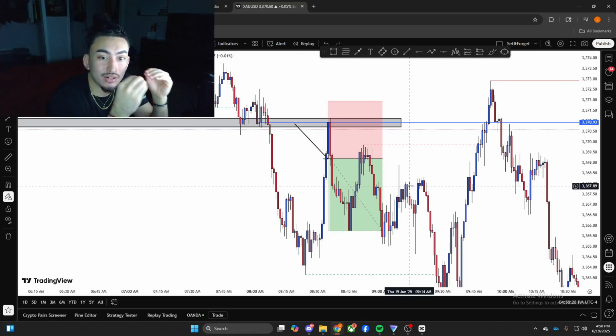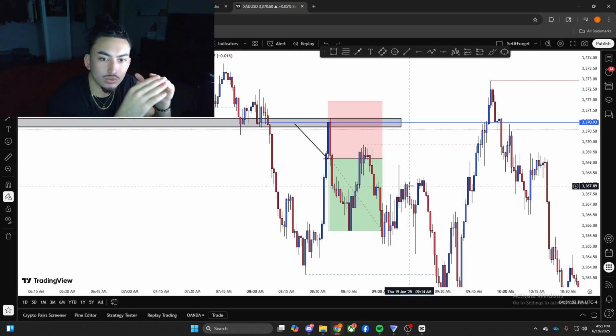When it tends to be a bigger lot size, it tends to be more inaccurate than when you're doing a smaller lot size. So for example, the 10 lot size is going to be super inaccurate due to the size of the lot size in general. It doesn't matter where it's at, what currency you're in. If you're using a large lot size, it's going to be inaccurate. And when you use a smaller lot size, no matter how many trades you put, if they're small, all of them are going to be accurate, either to the T or very close to your entry.